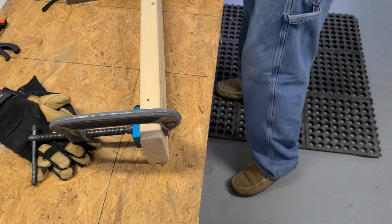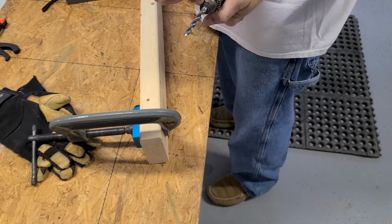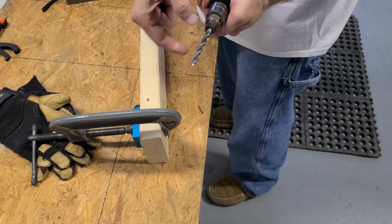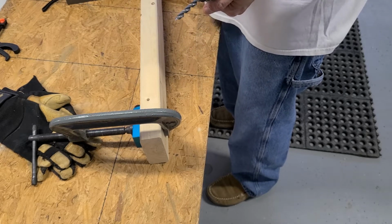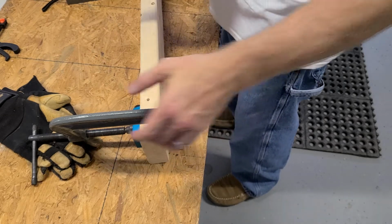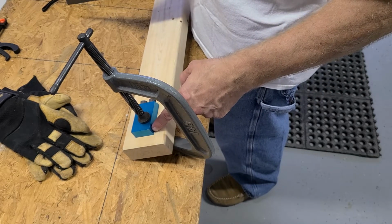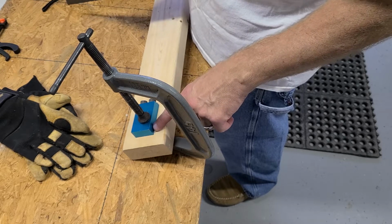So I've got my drill over here, and it's got the little bit, and it's got the depth adjustment here. You unscrew this little Allen dealio, and you raise it or lower it, or move it up or down the bit here, depending on how deep you want the pocket. I want my holes just a little bit into the wood, not much. The way I have this measured out, the head of the screw is going to end up right about up in here, right about where this thing is. And that's going to be fine.